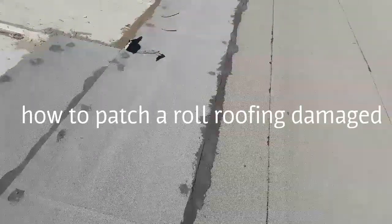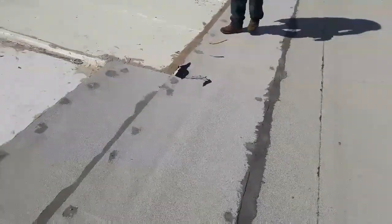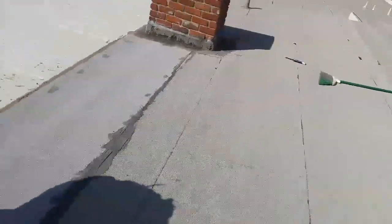Example of some guys trying to patch a torch roof with rolled roofing. It's called cap sheet. They use nails, they use roof cement on the laps, and now they say they can't stop the leak and they want to sell the house and they want me to fix it. Well, the cheapest, usually, people try to save money. What's the cheapest way? I tell them asphalt emulsion, cheapest.